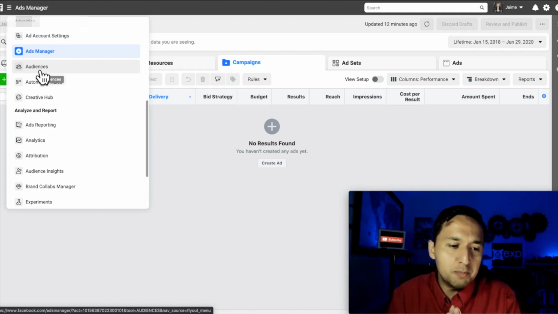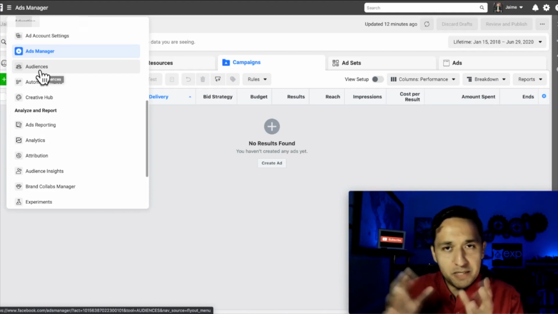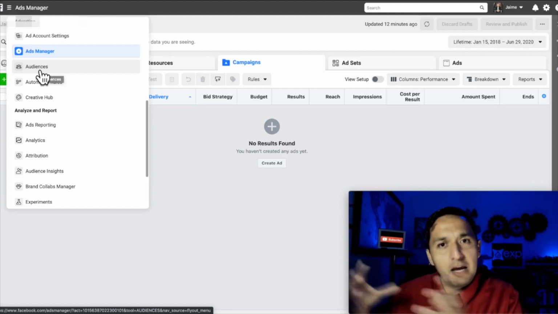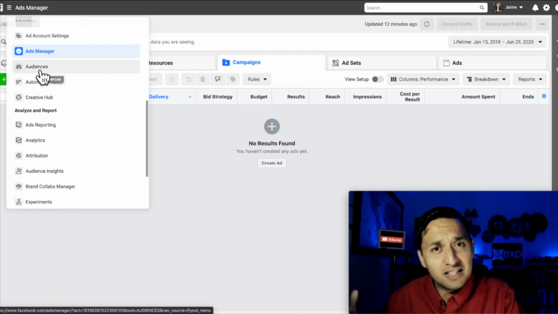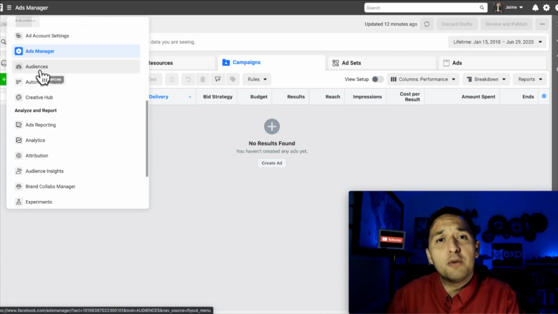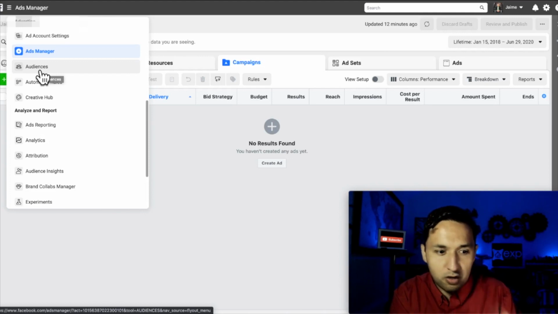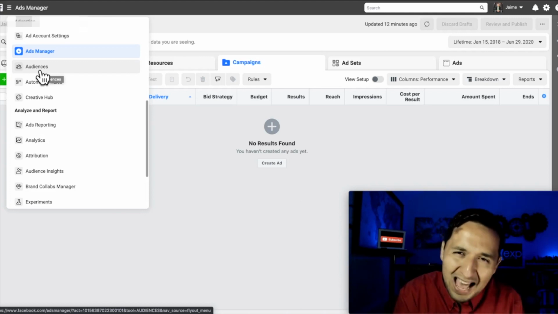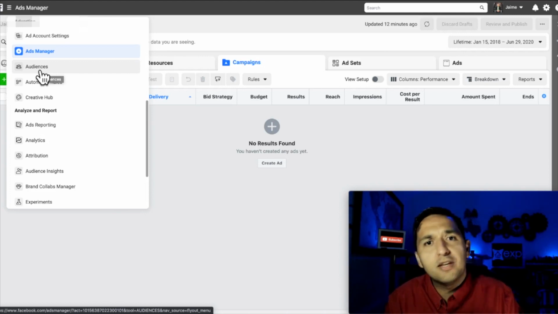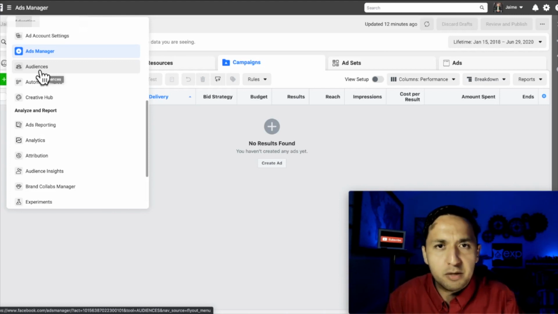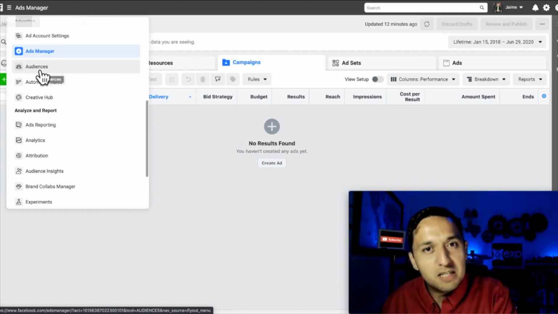Just because it helps you with liability doesn't mean that's the only thing a business account does for you. It actually helps increase your functionality. If you had just started advertising with your personal ad account and done nothing with it, you wouldn't be able to upload your custom list, your database list, to create a custom audience, because that functionality does not exist unless you have a business manager account.